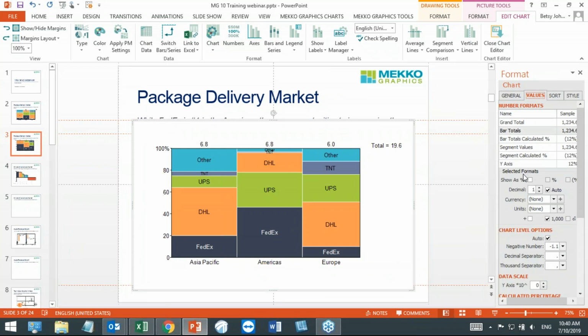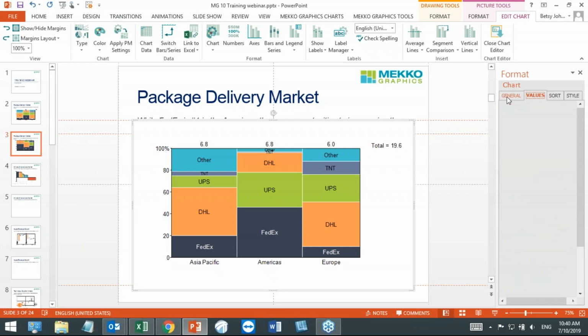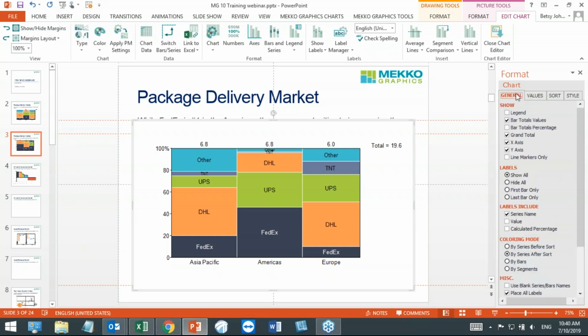So one of the things that I want to do, I'll go to the General tab, which is the first tab, is that I don't really need to show my bar totals for this particular chart. I don't want to see them. So I'm just going to uncheck that visibility checkbox for show bar totals.